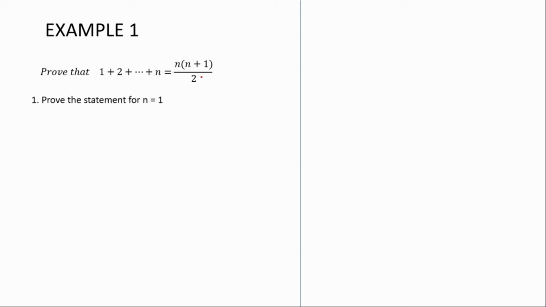First, you're going to check whether this equation is true when n is equal to 1. So let's do that. When n is equal to 1, you're going to get 1. We are starting with this equation. This equation is what we are proving for. So when n is equal to 1, you're going to have 1 into bracket 1 plus 1 over 2, which will give you 1. It means that the statement is true when n is equal to 1.